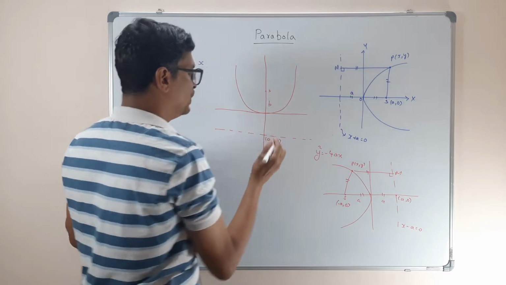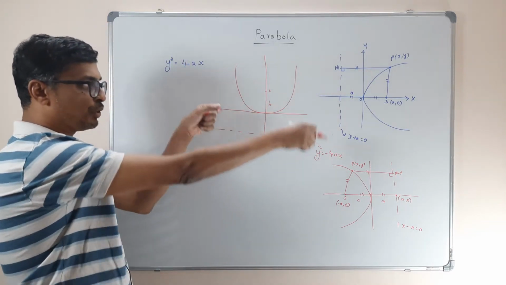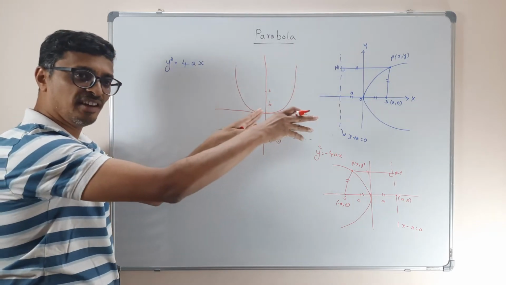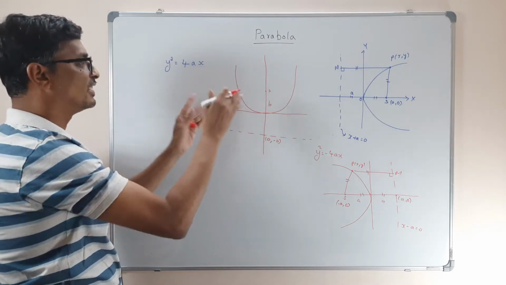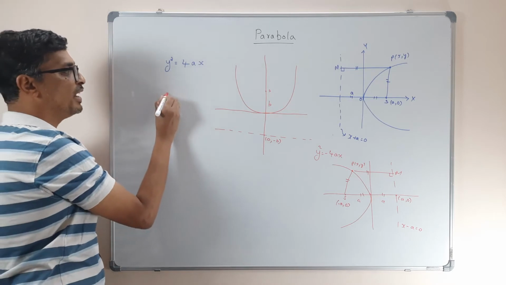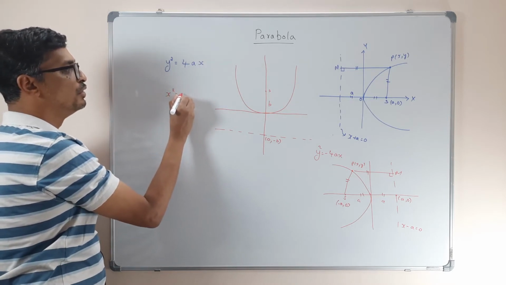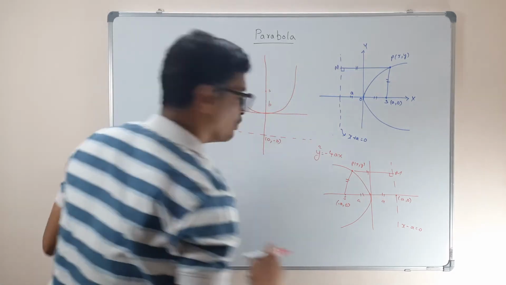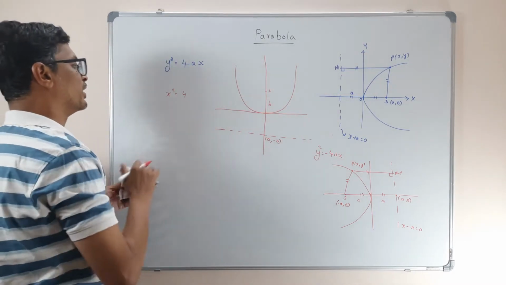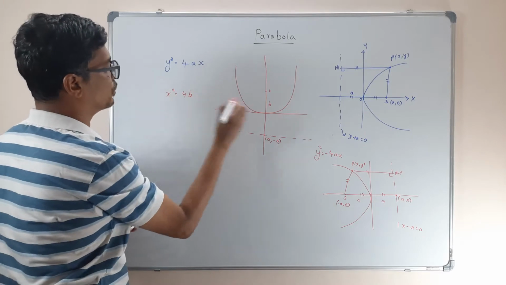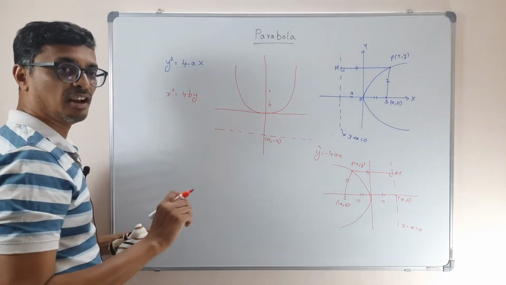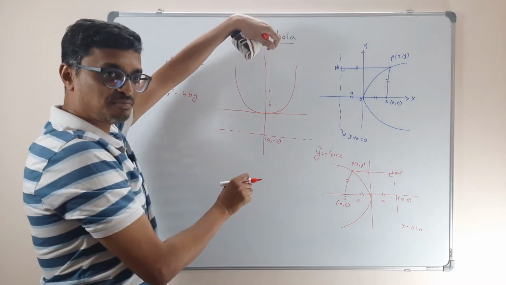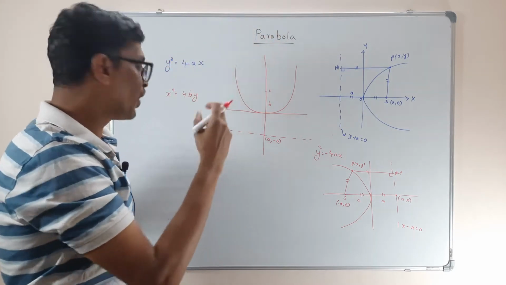So the whole thing is the same thing rotated. Simply, you replace your x with y and y with x. So in this case, it will be x square equal to 4by. b is just a constant, it can be a also, it doesn't matter. In your book they are written as 4by. Now, if I rotate it like this, the y sign will change.